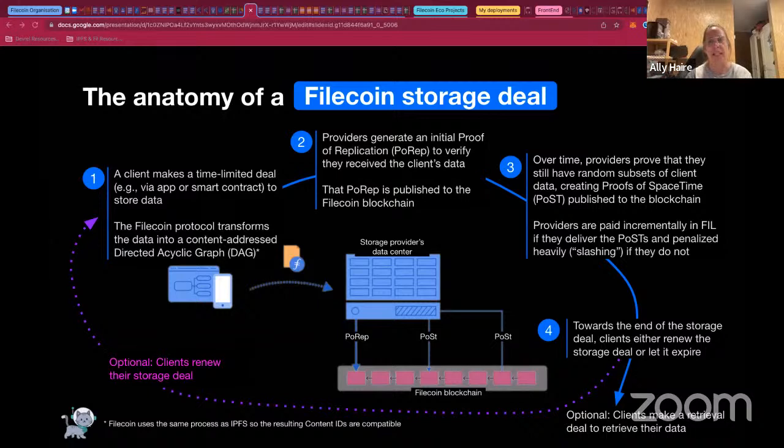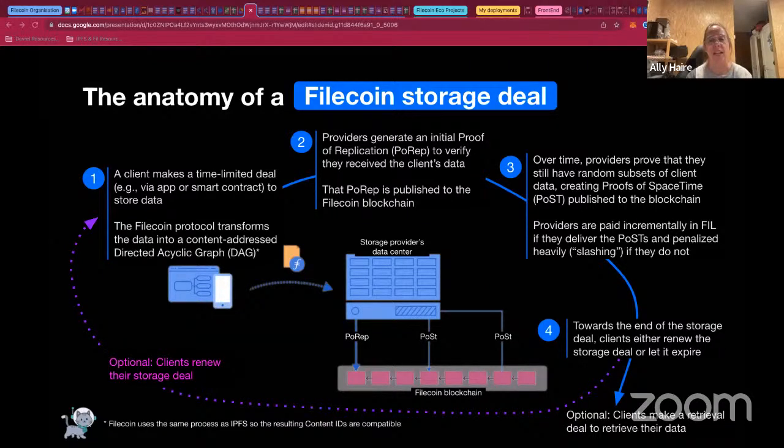The consensus mechanisms ensure rewards for good actors and penalties for bad actors. The first one is proof of replication. This proves the storage provider is storing a unique copy of the original data. The second is proof of space-time, which is how providers prove that they still have the client's data, and which anyone can ask the provider for at any time.